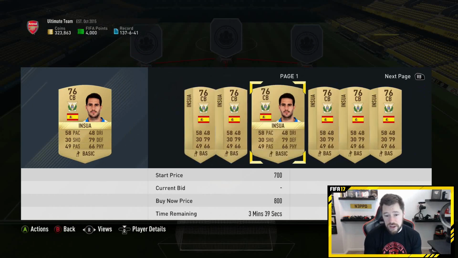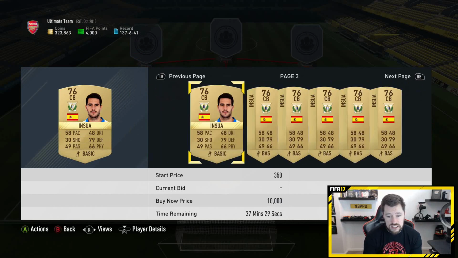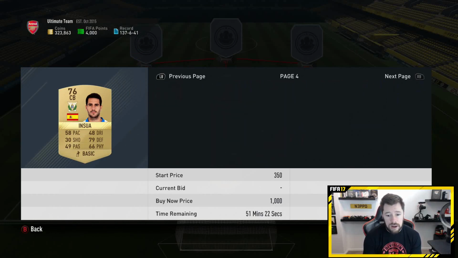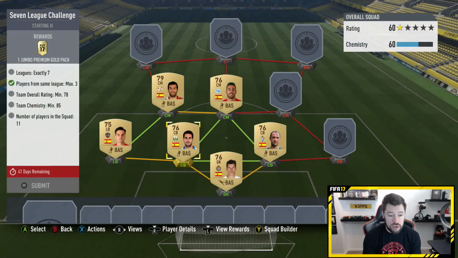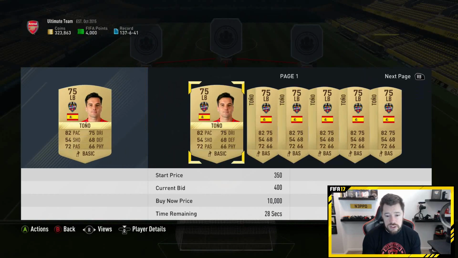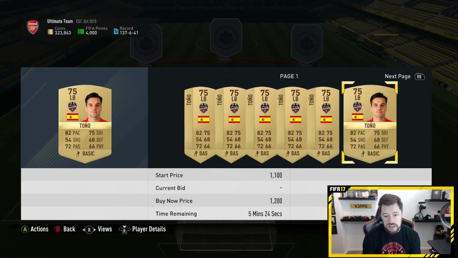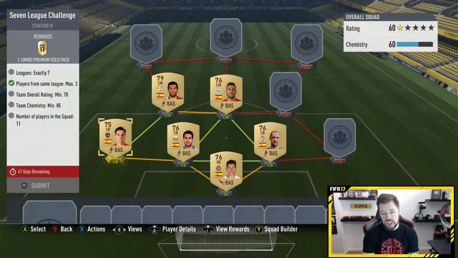There you go. This guy's a lot better. 800 coins. Now, 800 coins is all right because you'll be able to get him for 500 coins eventually. 1,000 coins there. 900 coins. You're looking at 800-900 coins for Insua, the Spanish left back. Now, Tono might be worth a little bit just because people will be looking for these sort of players. No, yeah, 1,200 there. And there you go, 850. So he's not really worth too much either.